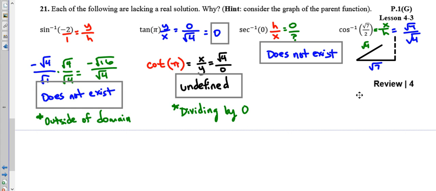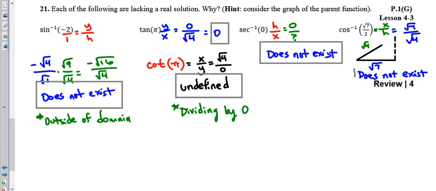Again, it does not exist because you cannot have something greater. This is greater than 1. It's going to be outside the domain. So again, this one does not exist because it's outside the domain. We could look at the graph and you'll see that just like sine inverse was only between negative 1 and 1, so also the cosine inverse would only exist between negative 1 and 1. The square root of 7 is greater than 2. Think about 2 squared is 4. This is going to be closer to the value of 3. It's going to be 2 point something. And so that's why this one does not exist as well.